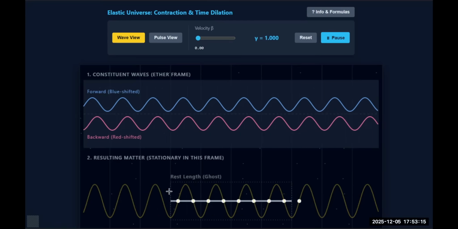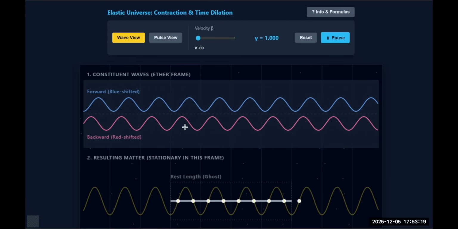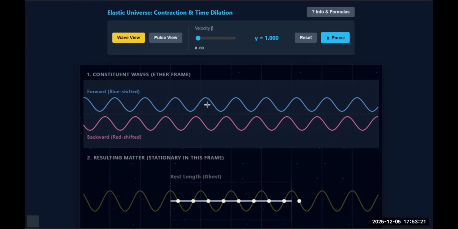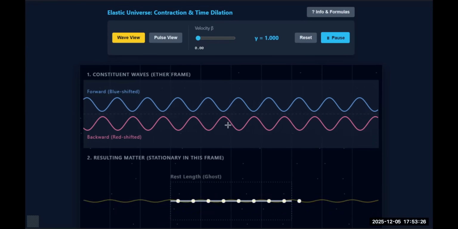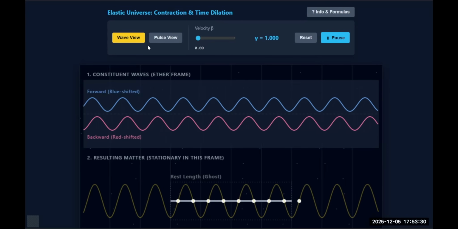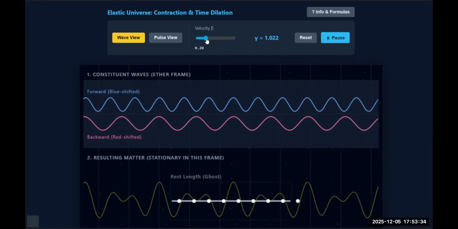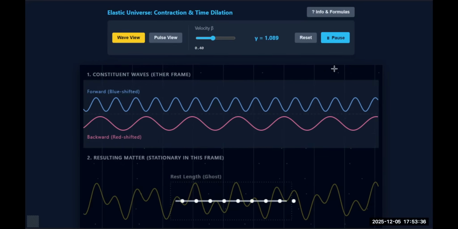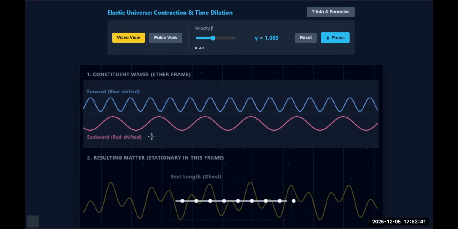Now we can rewrite this standing wave as a traveling wave, a forward wave and a backward wave. When you add these two waves up, you get a standing wave that looks like this. All good. But now what happens when we start to move this whole thing? I'm now moving this rod, and you can see the little stars in the background. So now we have this.